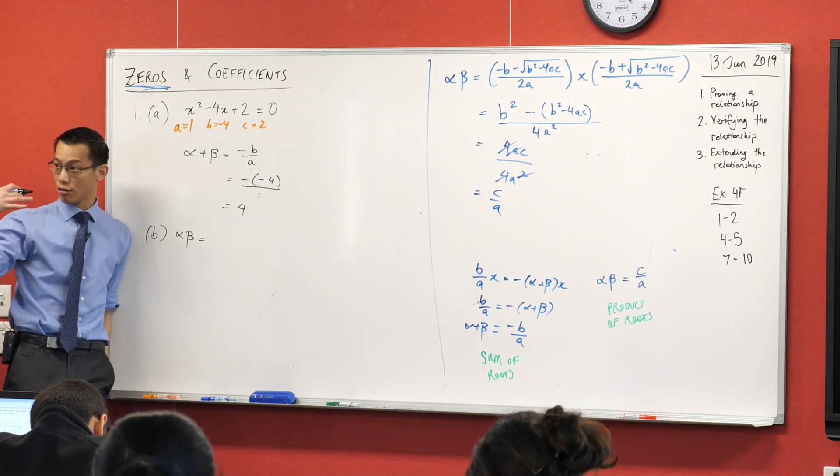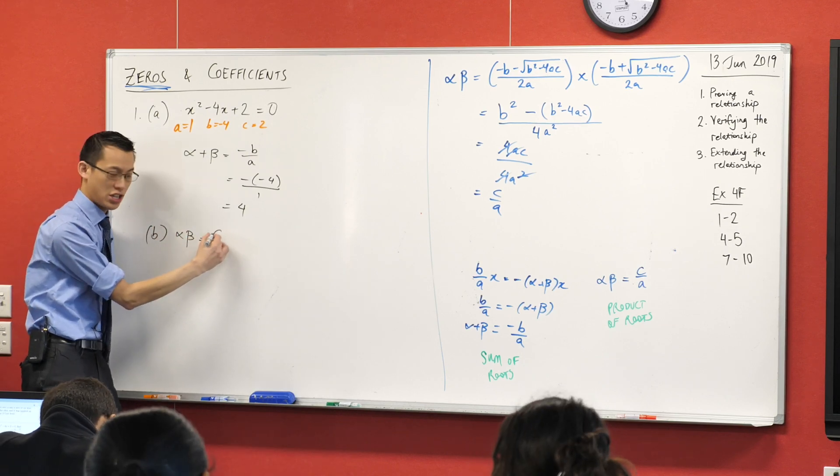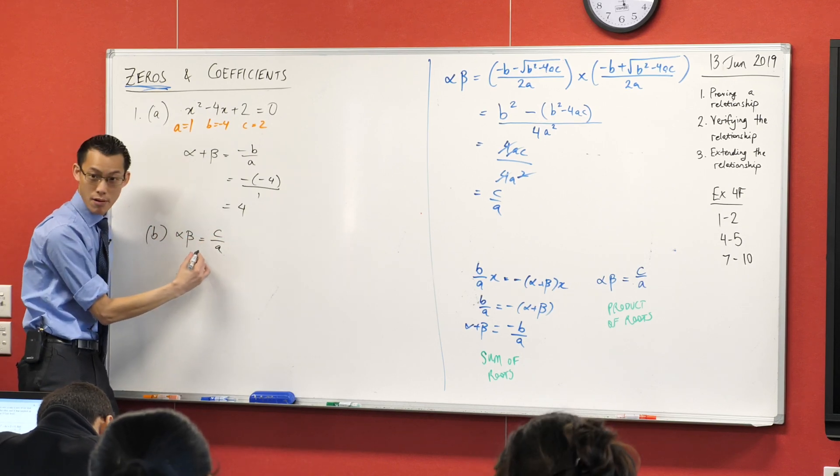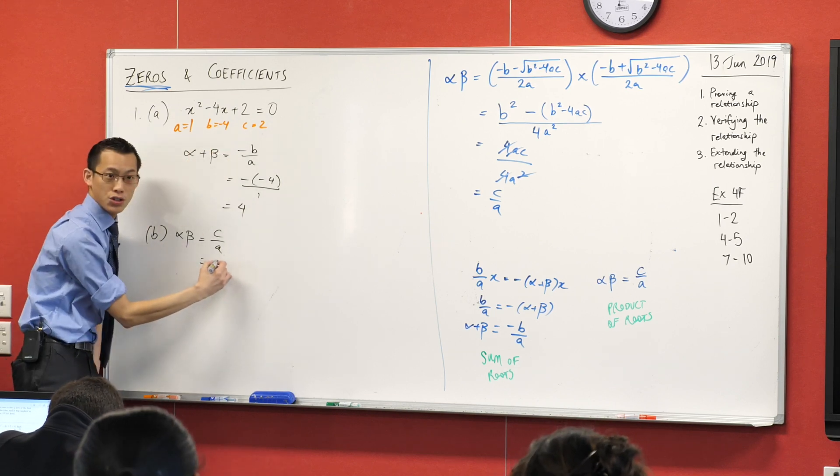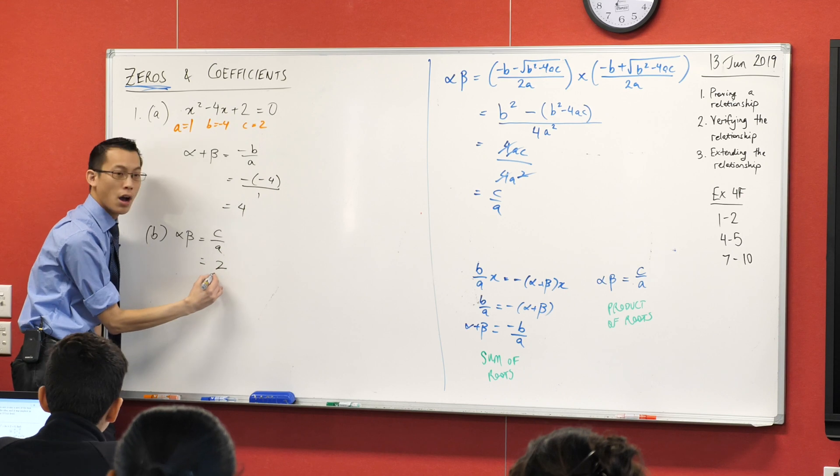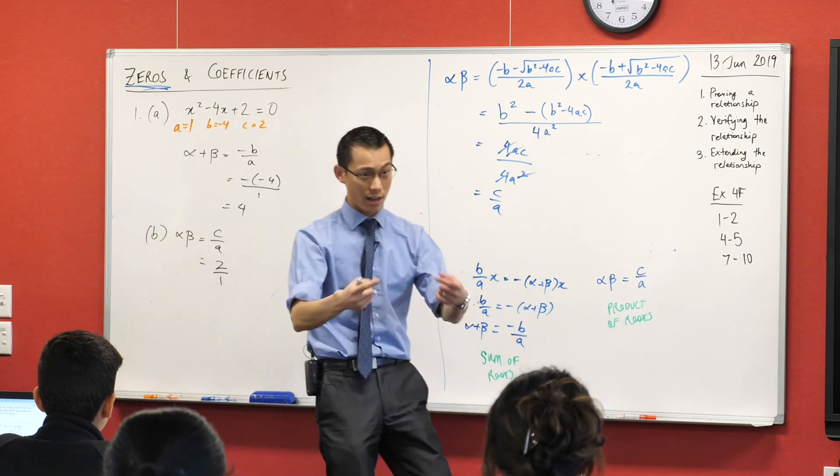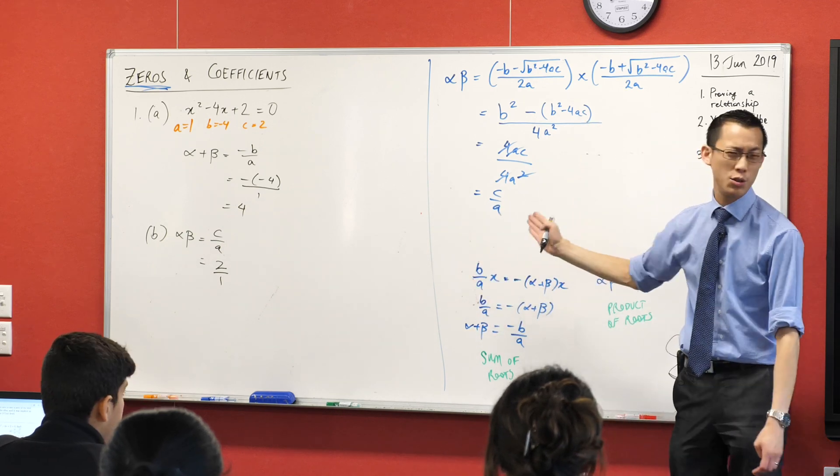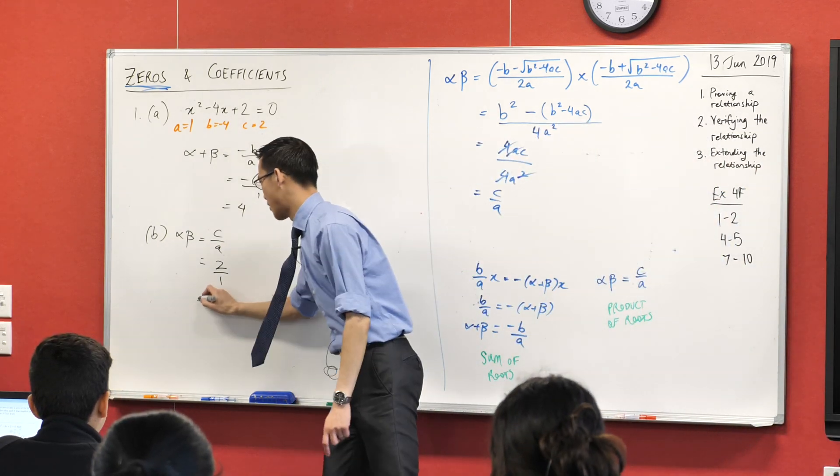Just like before, because this is new, I'm going to write down the formula, which is equal to C over A, just to get it in my brain. And I know what C is and I know what A is. So I'm going to do the substitution. It's going to be 2 over 1. I know that you know what 2 over 1 is equal to, but I encourage you, as always, do the substitution step and don't skip it because then it shows you know what you're doing. And then lastly, I just evaluate that.